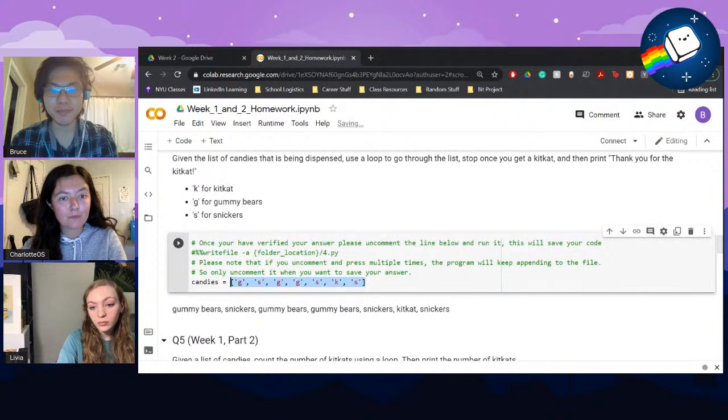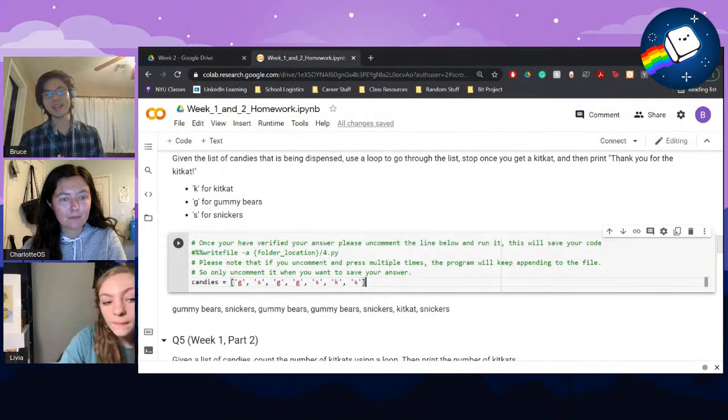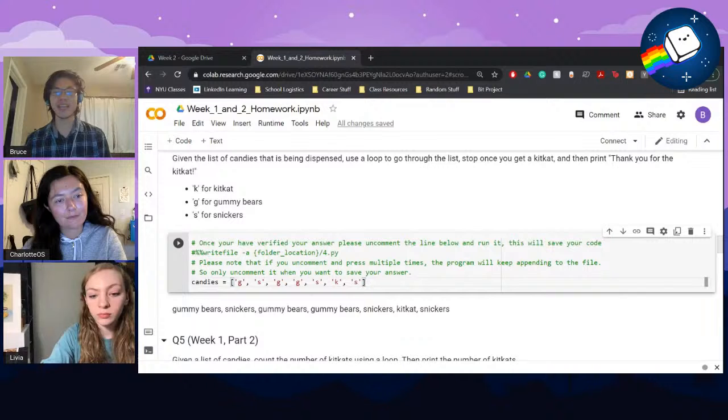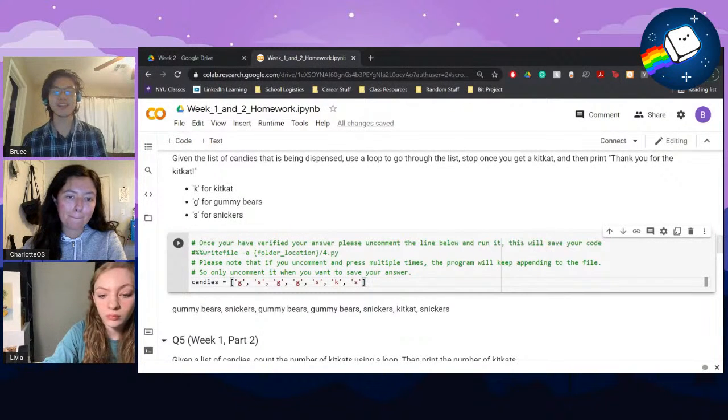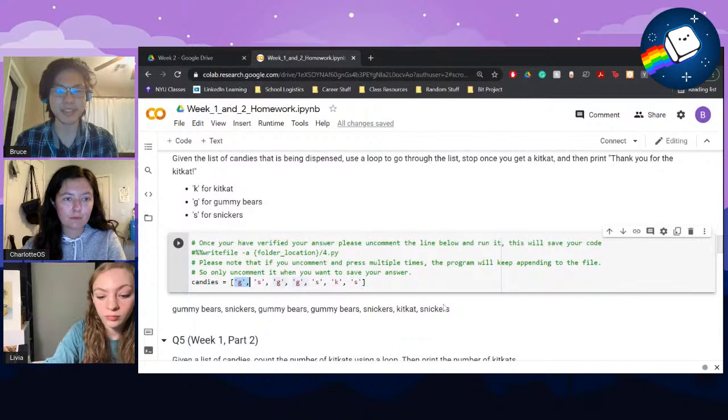The nice thing about programming is that you can generalize, right? You can, in theory, put in any input and still have it do a thing. If you think about it, if you have a program that's only able to take a specific input, then it's not very useful. So the point of our programming is that we want to take a range of valid inputs and do anything with that. So really, we should be able to write a program that takes any sort of order of candies, and it doesn't really matter.